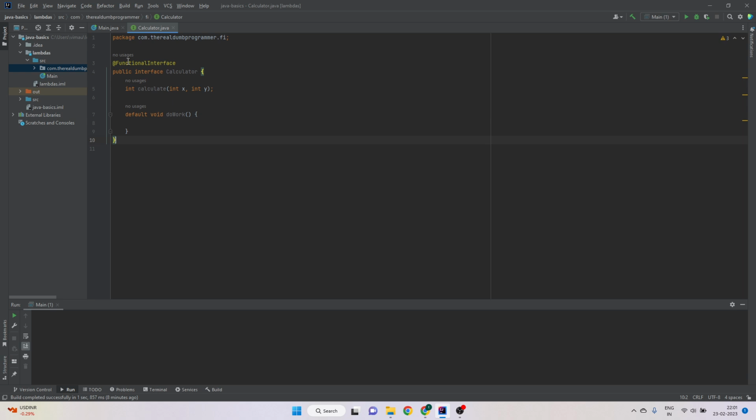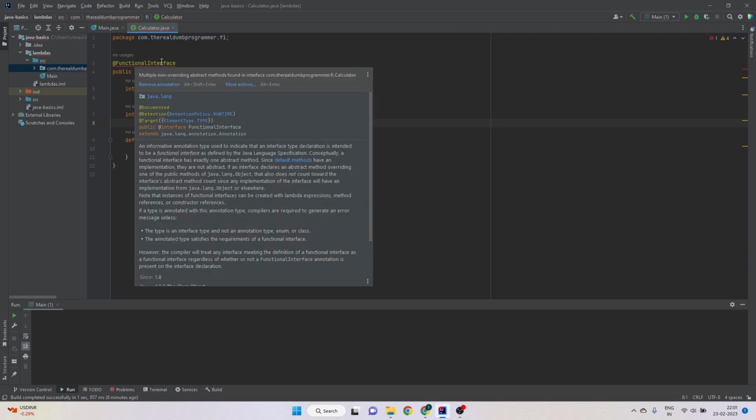Now let's see this in action. We tagged the interface with the FunctionalInterface annotation, and right now there is only a single abstract method, so it's fine. But as soon as, let's say after some time, someone makes a change in this interface and by mistake adds a new abstract method, doSomething, now there are two abstract methods, which breaks the contract for a functional interface, so we see a compile time error from the compiler that maybe you are making a mistake.